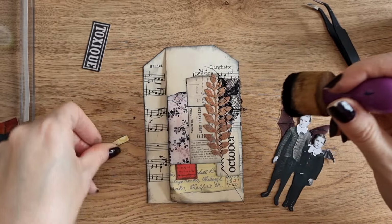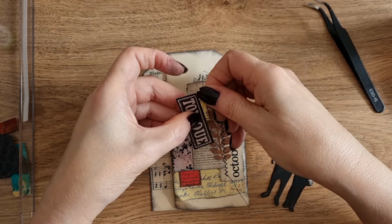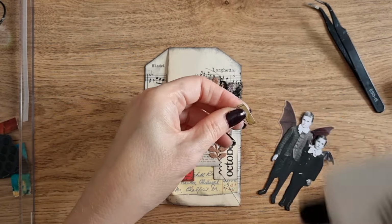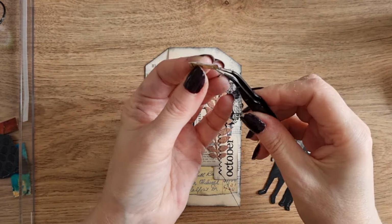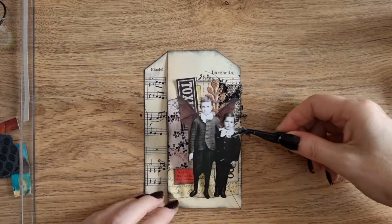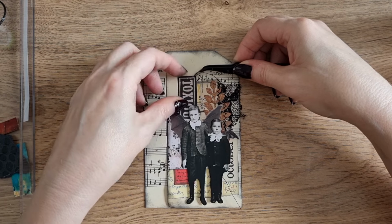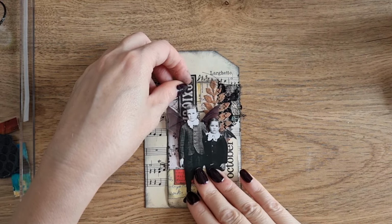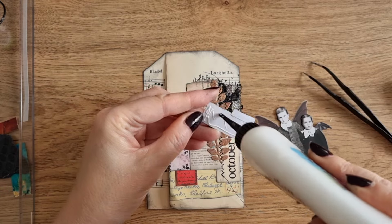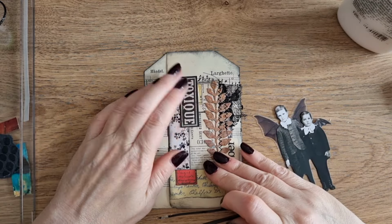So yeah, let's add some ink to this. And let's add some ink to this. And we can glue this possibly onto there. But then we're going to have to put the boys on to see where they are going to fit. So like that. Let's use those scraps up. I want them kind of standing down. They're going to be standing on the stitching, I think, when I do the stitching. Yes, I like that. They can't cover up the October bit. We need to be able to see that. Okay, so roughly at the top of that musical note. So let's do that, which looks cute.